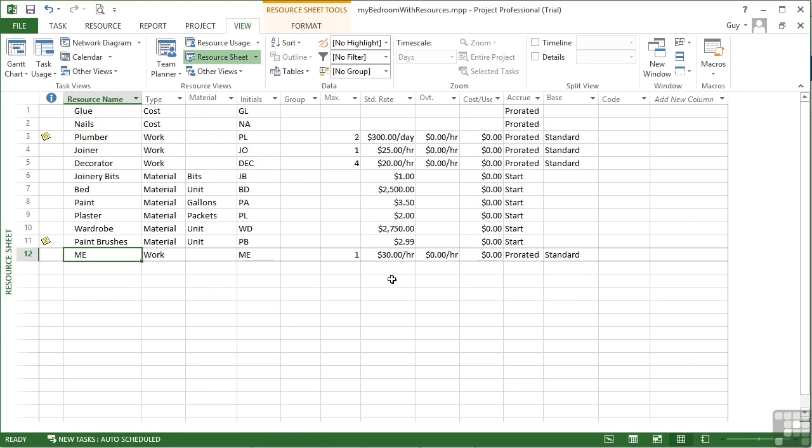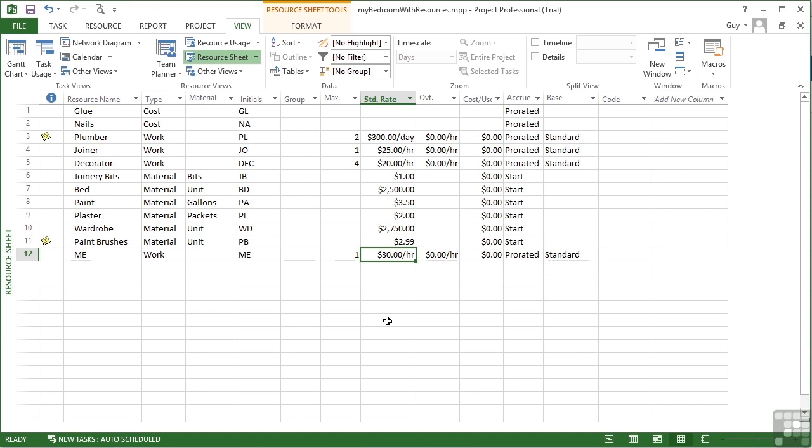Now, although I'm not going to pay myself $30 an hour, that would be nice, that effectively is the fee I could earn if I was doing something else, so it needs to be costed in to this project, because if I wasn't doing it, someone else would have to do it, and we would need to pay them $30 per hour. So if you don't cost yourself into projects that you're involved in, you effectively are hiding some of the real costs of that project.